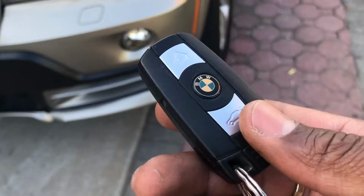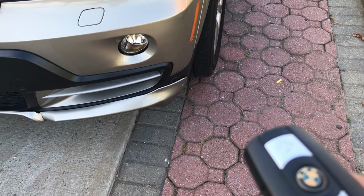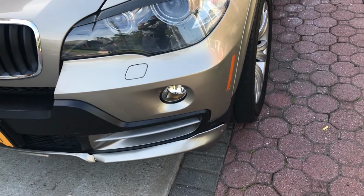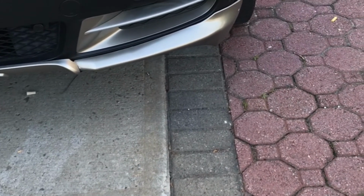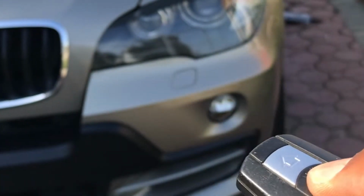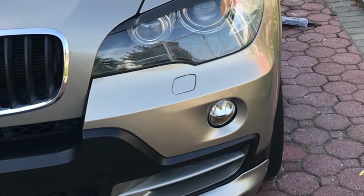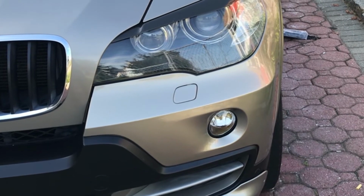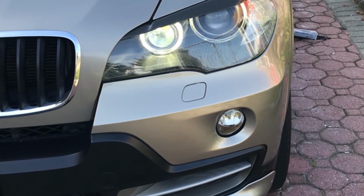Whatever settings you leave the car on, that's what it's going to go back to when you start the car with this. And when you want to shut it off, you just press it 3 times and it shuts the car off. Now the car is off. If you want to start it again, you just press it 3 times again. And that's it.